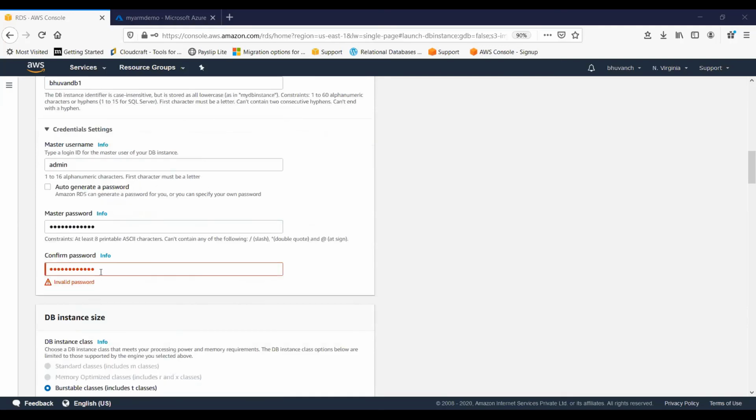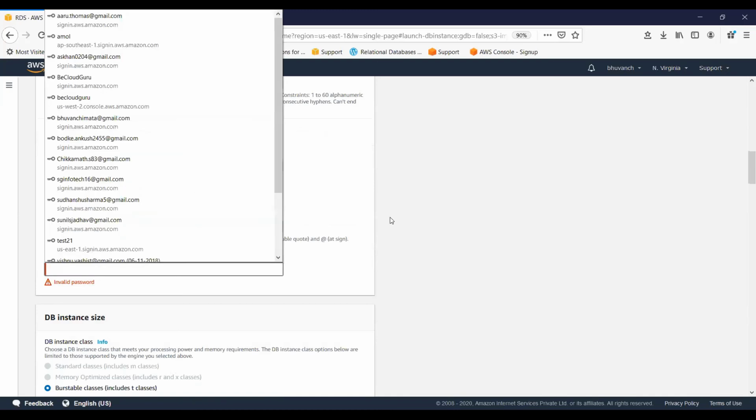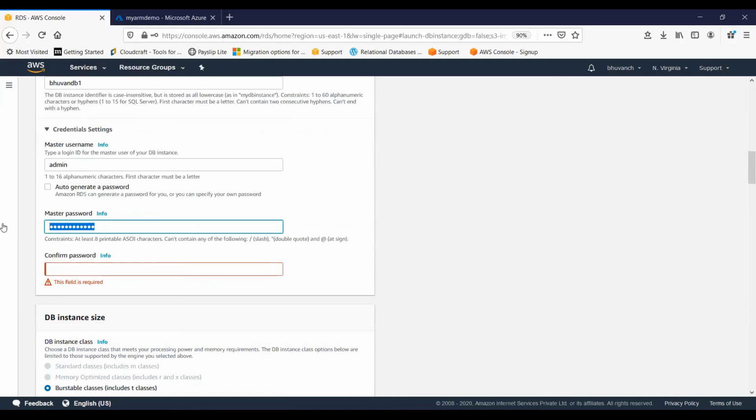And here we found that this password is not valid, it's not confirmed. So let's do it again. Still invalid. Let me change this one also then.